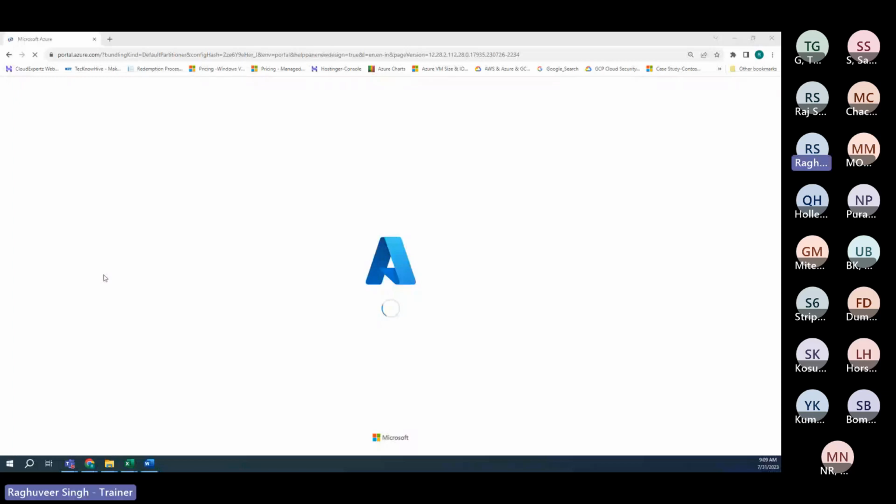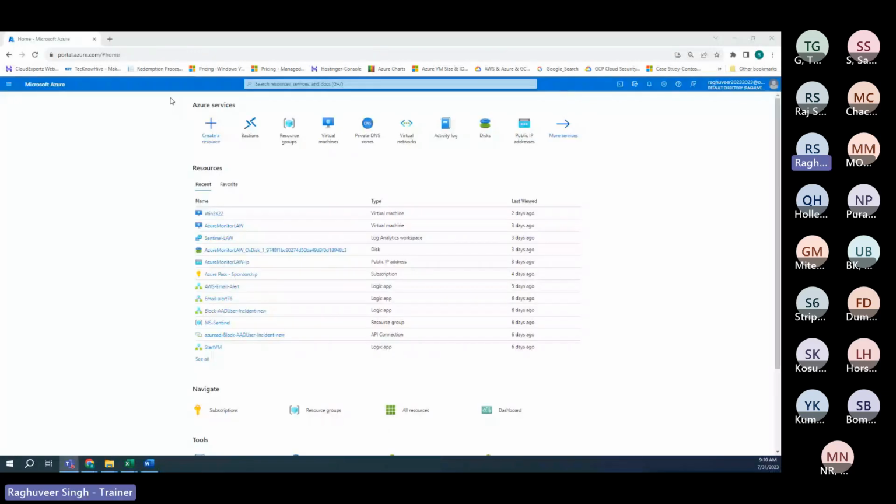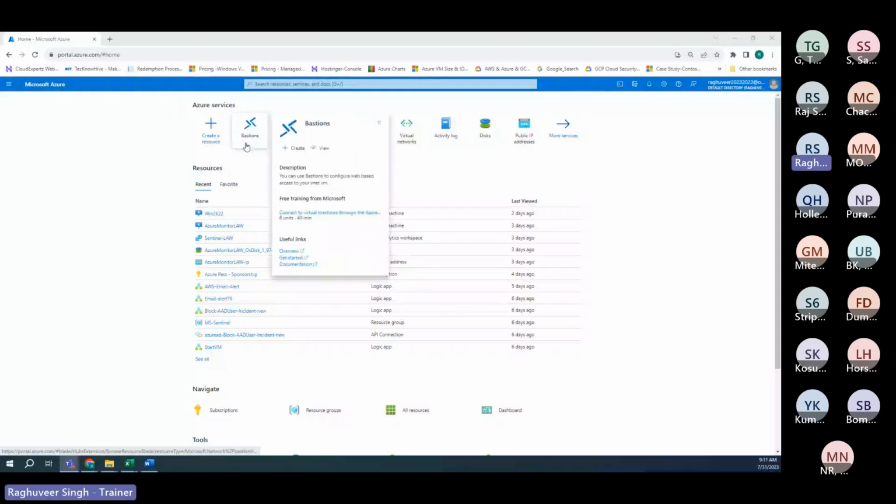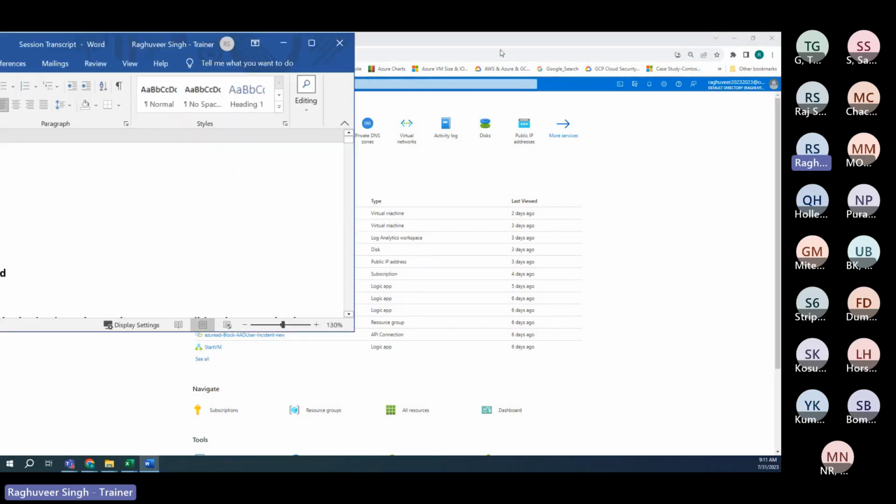So the very first thing that you would like to see is whether the per day log volume ingestion is as expected. That's the first thing that an admin would like to check. Second, whether the service is behaving as expected. Third, whether all the required, let me also make a note of it. So I'll open my session transcript.